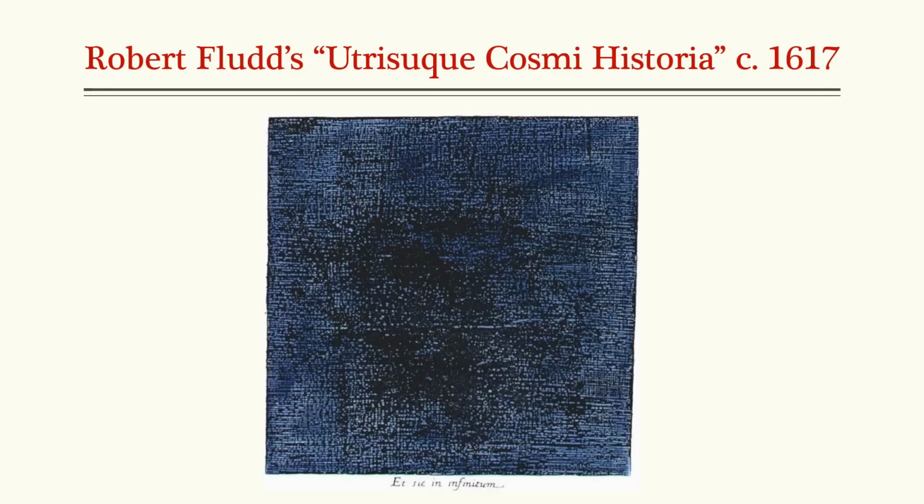This is from Robert Fludd's, 1617-ish. It's like 1617, 1624, something like that. One of his alchemical sequences. And it's an account of the macrocosm and the microcosm. It shows the origin and structure of the cosmos through a series of pictures, the creation and evolution of the cosmos. Now, Robert Fludd was a Hermeticist, an alchemist, one of the founders of modern Hermetic philosophy. Most of the Hermeticism of his age was founded upon the biblical account of Genesis. And we'll just see. I'm not going to give too much commentary. Let's just go through it real quick.